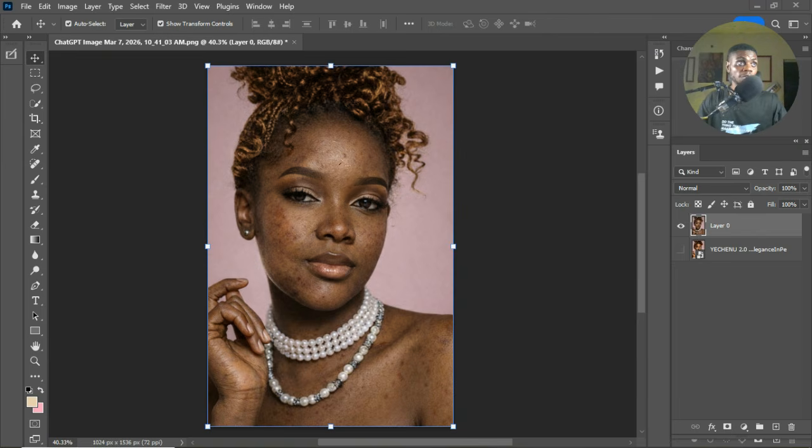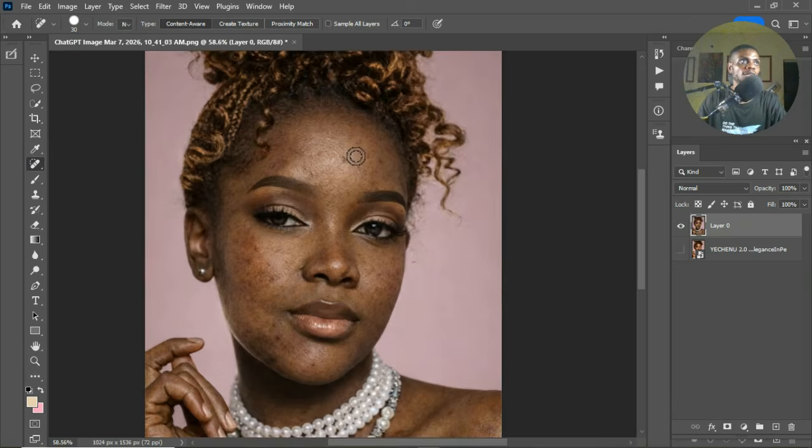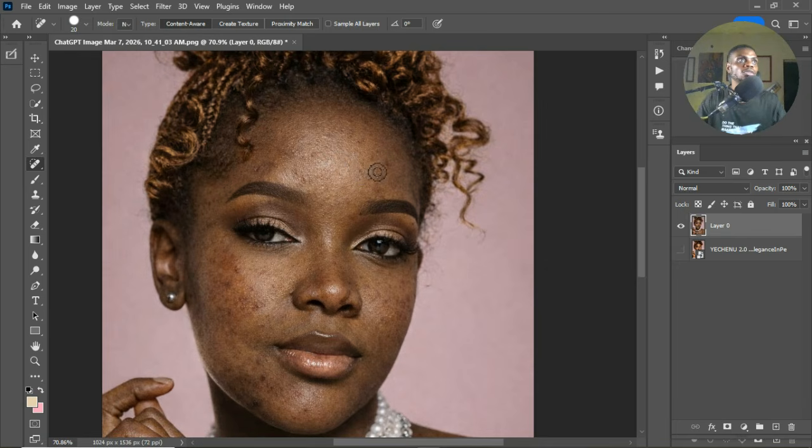Now I'm going to clean up some of the blemishes using some simple tools before I go into a more advanced technique to get the results I want. The first thing I'm going to use is the spot healing brush tool, and I'm going to make it smaller and remove the bigger pores from the image just like that, so as to retain the texture in the image. So let's quickly do that with the image. I'm going to fast forward what I'm going to do.